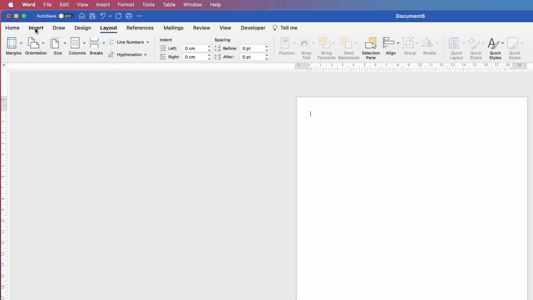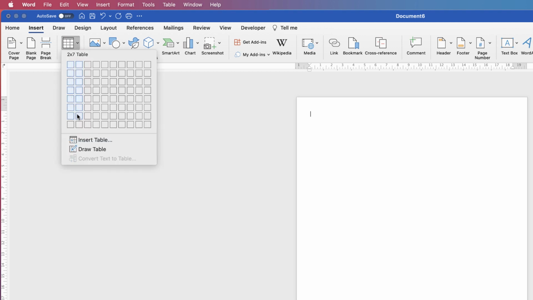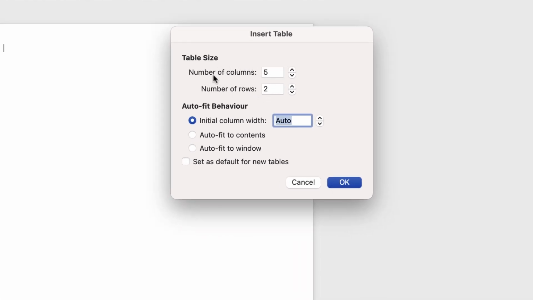Then I'm going to insert a table. So I'm going to go to Insert, along to Table, click on the drop down, and go down to Insert Table. Now you're given a number of options here about how many columns and rows you'd like in your table. The number of columns that I want is 2. I know on the original I had 3, but I'm going to teach you how to insert a column. And the number of rows I'm going to select is 17. You can select more or less depending on how many timings of the day that you want to insert. And then just click OK.